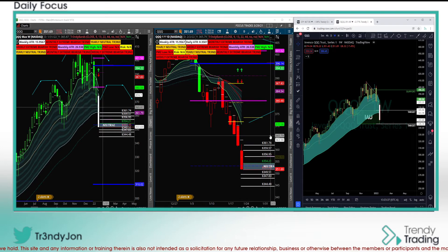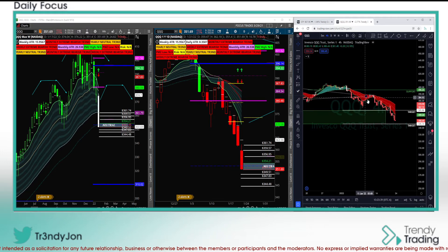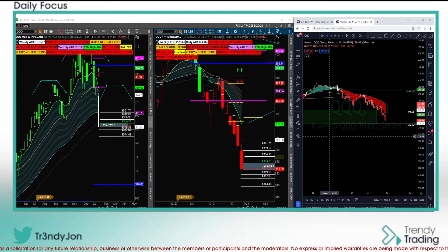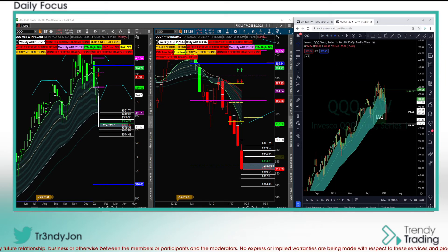Once we get above the cloud things look a lot better and you start to trend, but that time is not right now. If I get the flush low and decide to go to the upside, I'm looking through smaller timeframes before we can actually reclaim above the cloud. If I get the buy signal, I have to pay attention to the divergence of the daily, and also to the 4-hour cloud — every time we've come up to the 4H cloud, it has been resistance until proven otherwise.